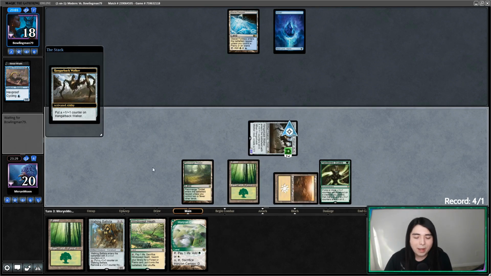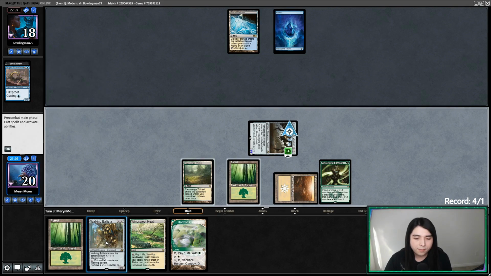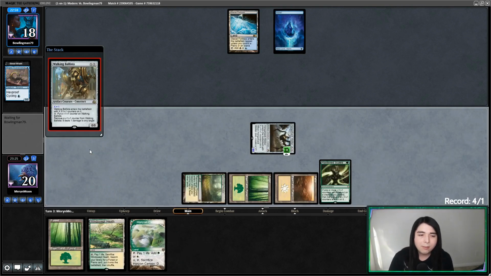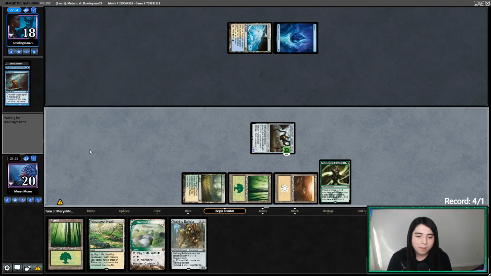Alright, let's take up our Hangerback Walker. Play a Ballista and pass the turn. I'm just going to F6. I know I'm not going to end up using my Ballista here. Remand.